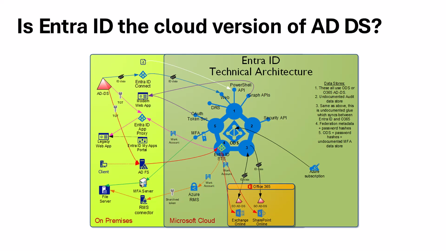It's like comparing a car and a helicopter. Both are used to move your body from one place to another, but that's where the similarities end. So no, Entra ID is a completely new directory service with a new engine, new protocols, and aimed at different products. But here's a nuance. There's a cloud product called Microsoft 365, and if you don't read the documentation carefully, it might seem like Microsoft 365 works directly with Entra ID.